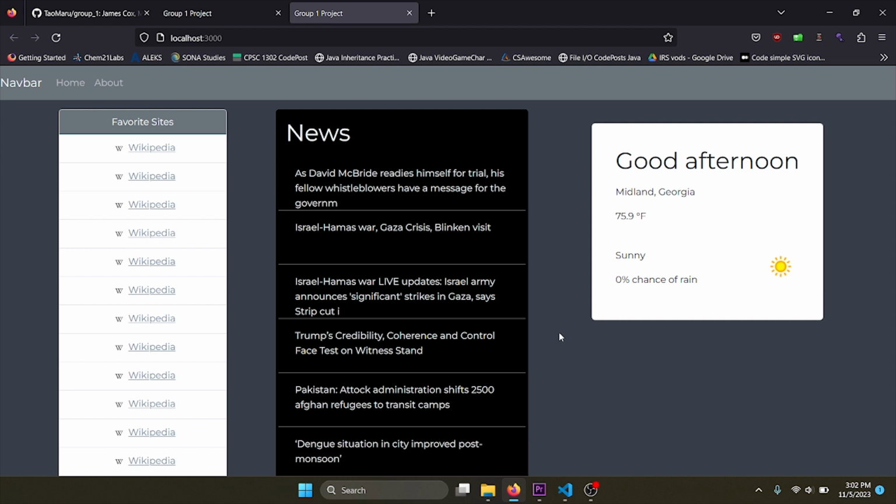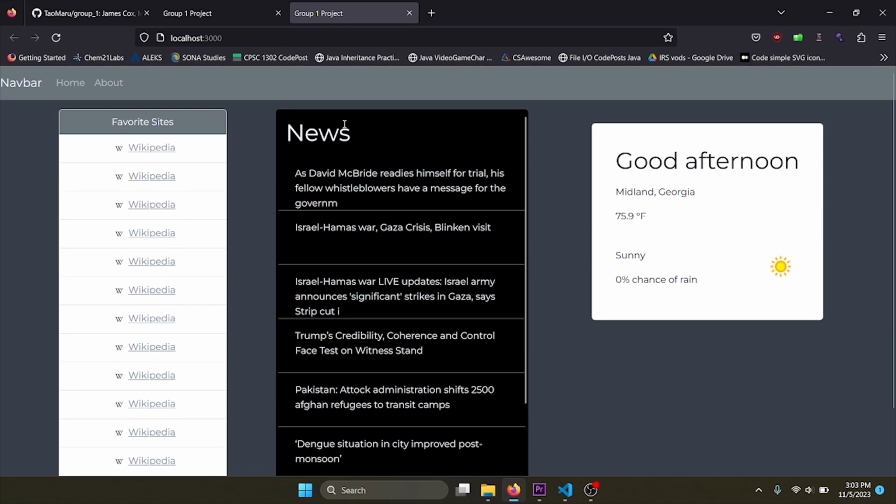Our main goal with this first phase of our project was to get the 3 main widgets on the page, and then kind of a step 2 was to connect the APIs if possible, but really just getting the widgets on the page and working with the styling and spacing was our primary goal. Here we have our favorite sites widget, which once connected to the API will use the URL for the favorite site, and the API will give back the branded logo for that website.